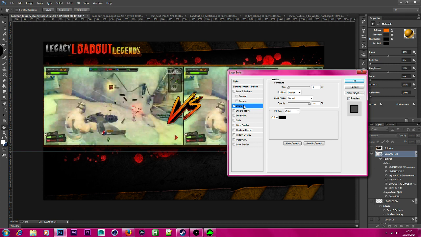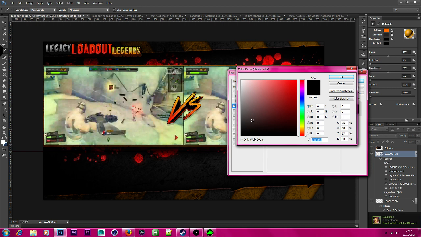Do I want a stroke on it? Yeah, that don't look too bad. Maybe not so black. Let's put not black, like a dark grey. At least it stands out.